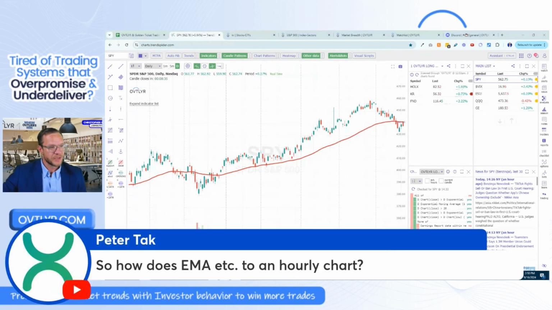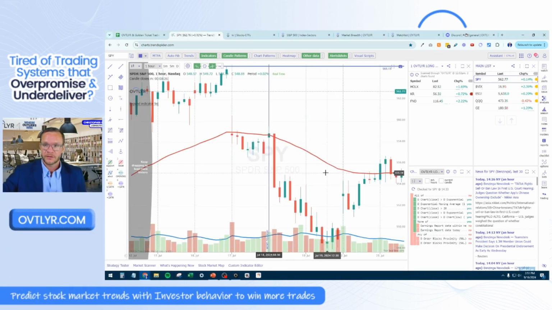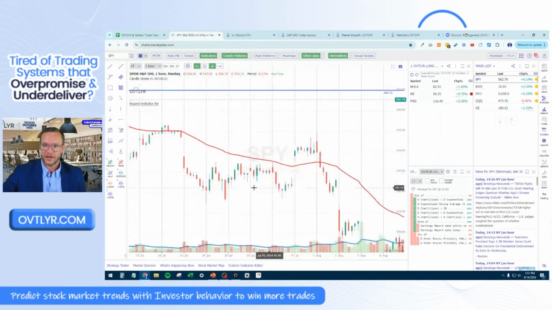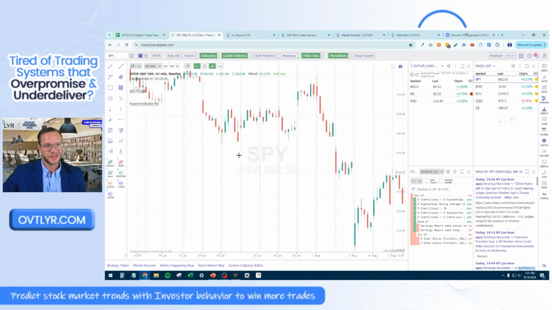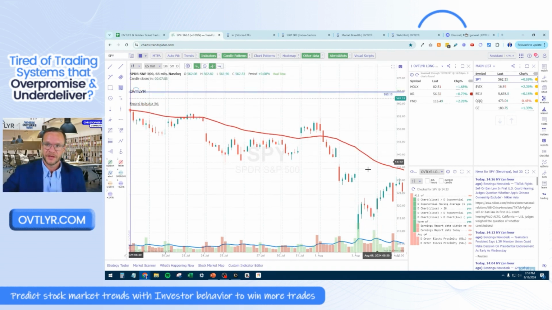Peter asks, so how does EMA work on an hourly chart? It's the same thing, right? We can go to an hourly chart. It's still looking at the last 50 hours of data, each candle being 1 hour. In fact, this does get a little wonky on the hourly charts because the last candle is a half hour candle. So a lot of people, instead of trading the 1 hour charts, actually trade the 65 minute charts. And then a full day is a full candle for every hour, every 65 minute period. So Peter, if you ever wanted to shift from a 60 minute chart to a 65 minute chart, you would have consistent sizes for all the candles. Either way, neither here nor there.